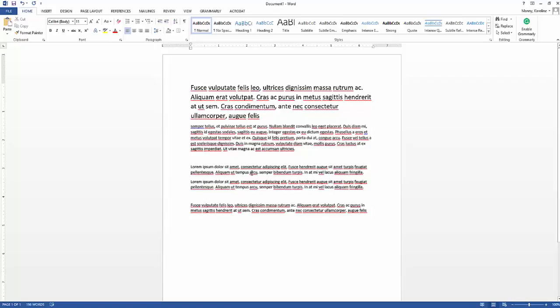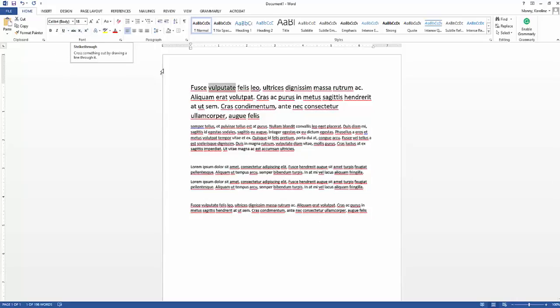So to put it in there, I highlight the text that I want to be bold. Maybe I just want this one word to be bold. And I click the B. And see when something is bold, this is not bold because that's not highlighted, but when I click here, the B is highlighted. So it shows me that that word is bold. And if I want it to not be bold, I can just highlight it again and click the B again.